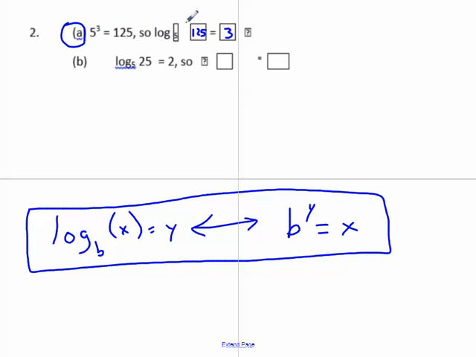In my mind, it's easier to go from here over to here, but we have to go both ways. So question B says, log base 5 of 25 equals 2. Let's translate that into an exponential equation. The base of the log is 5, so the base of the exponential statement is 5. 5 to the second power equals 25. And sure enough, is that a true statement? 5 squared equals 25? Yes, it's true. So there are some basics about moving around with logs and exponential statements.